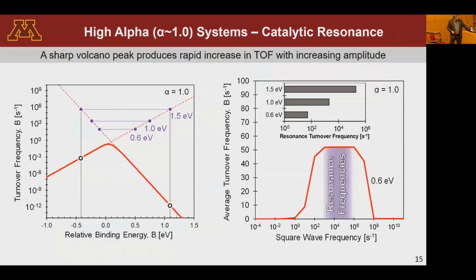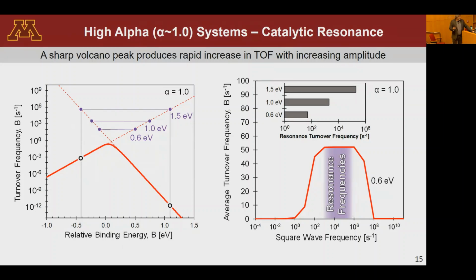So what I just said in words, you can see visually here. Here's that really steep curve. And if I think about different activation energies, here's 0.6, 1, and 1.5 eV. These are enormous shifts in binding energy. But you can see that if it was possible to do a 1.5 eV shift in binding energy, which I think is pretty far out, you would be up here on the insanely high turnover frequencies that would never even be achievable due to diffusion limitations. And you can see that right here as a bar plot, right?